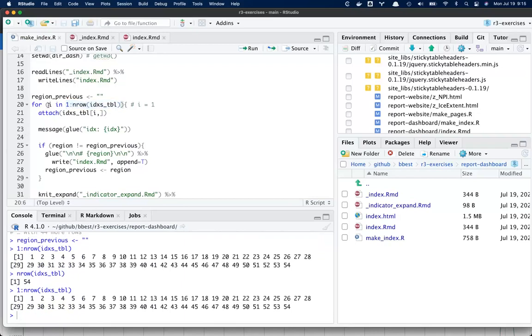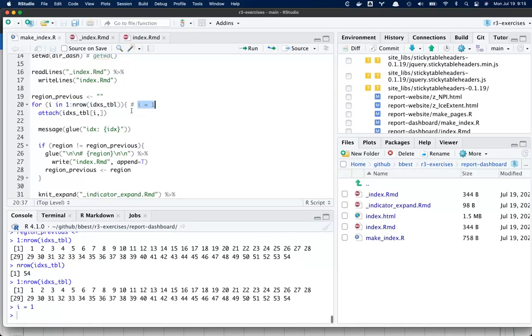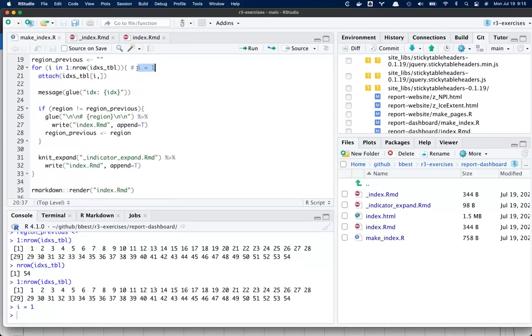And then at each iteration, it sets the value of i to whatever that is. So let's say I want to start at i equals 1. So the lazy way is just to set that. Now I'm basically in the loop, but I don't have to deal with scoping issues.